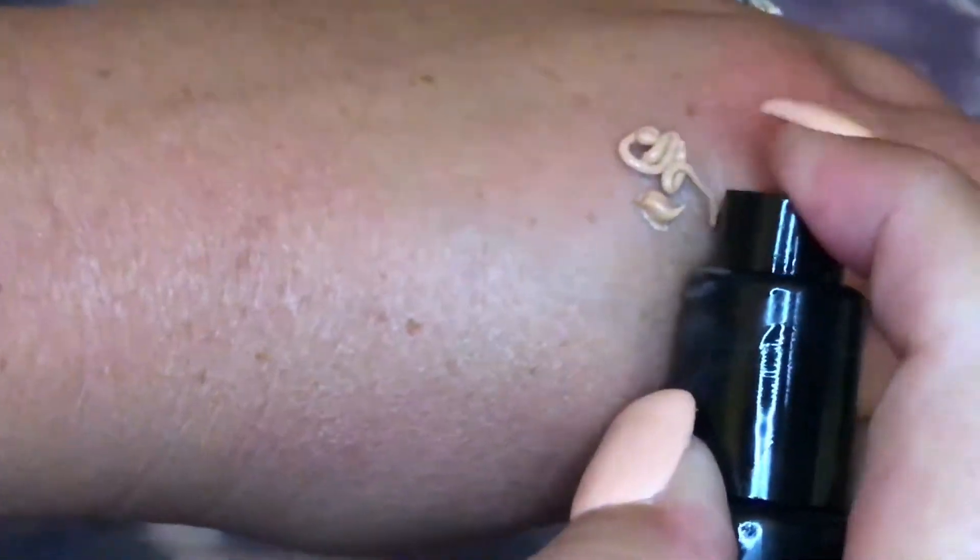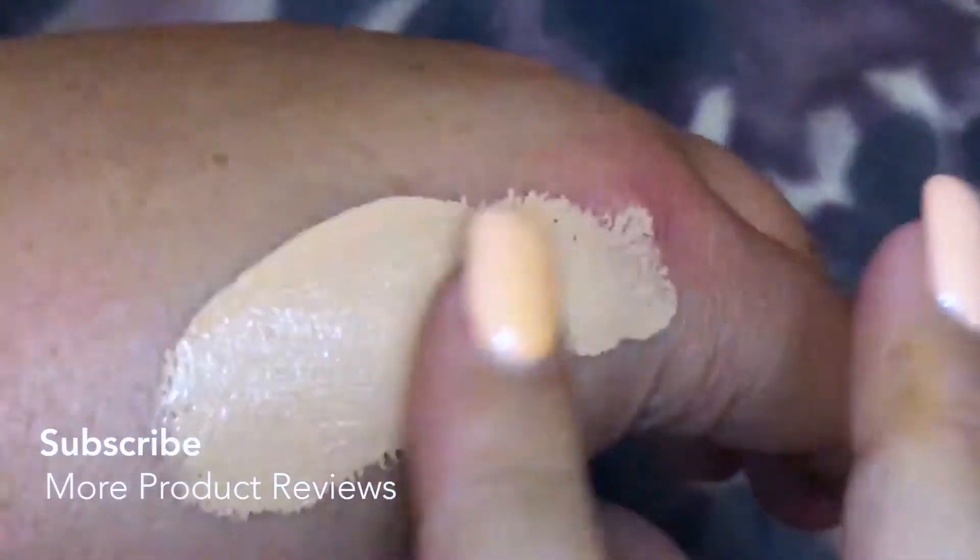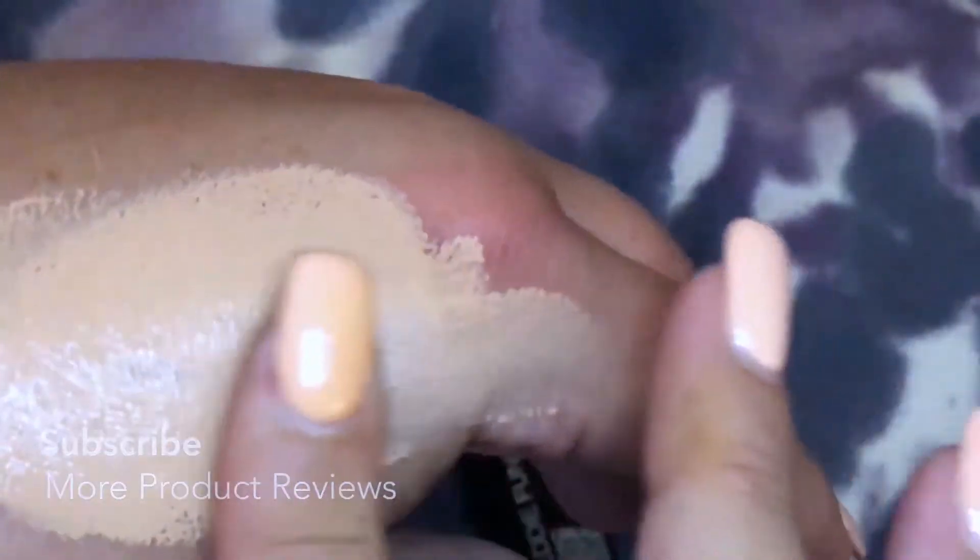It's a little messy getting it out. I don't know why the tube is slick either, but this is what it looks like. See how it has a nice coverage but it's not cakey. It's moisturizing and it's light on the skin, which I really like. You can put a primer underneath — that makes it kind of dewy — but this foundation itself is kind of dewy.